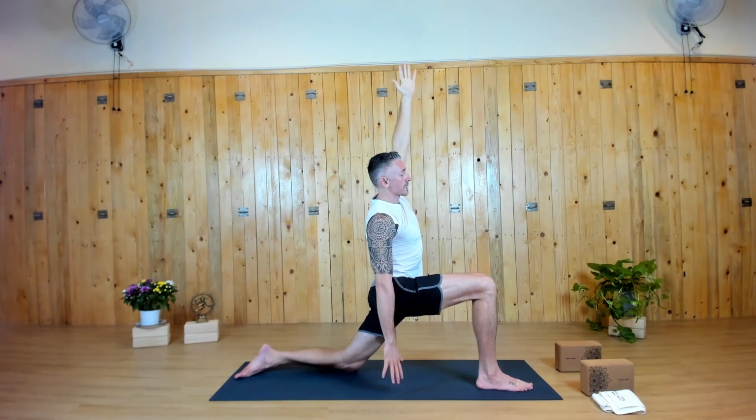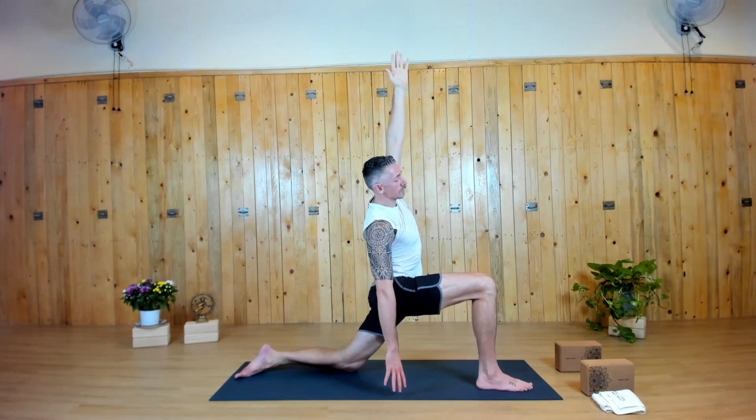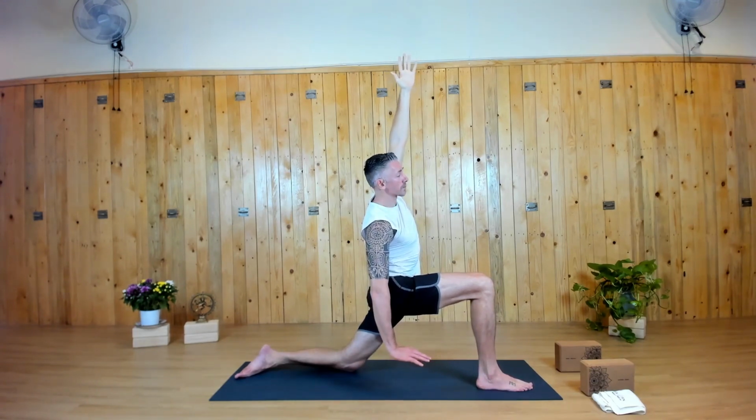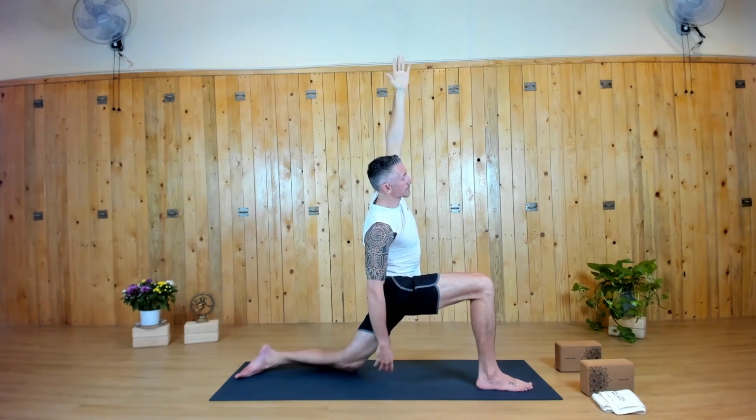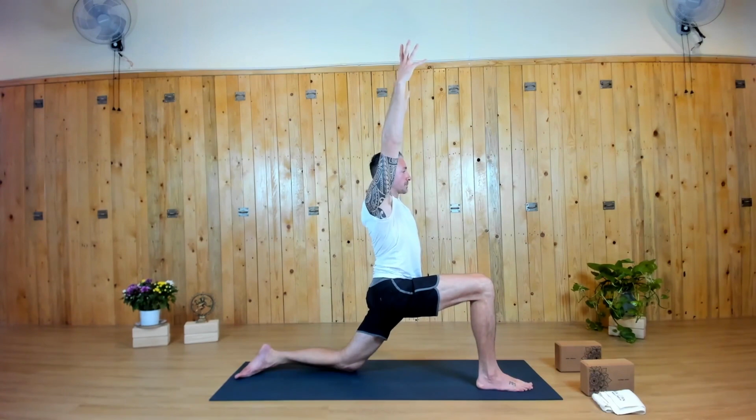Good, and then we're going to lower the right arm, reach up through the left fingertips, and then stretch over to the right. So you're stretching toward your bent knee. Breathe here. You might use a block for support under this right hand. But feel the length from the left knee all the way along that left side body, out through the fingertips, right shoulders relaxed. Good. Inhale back to center.